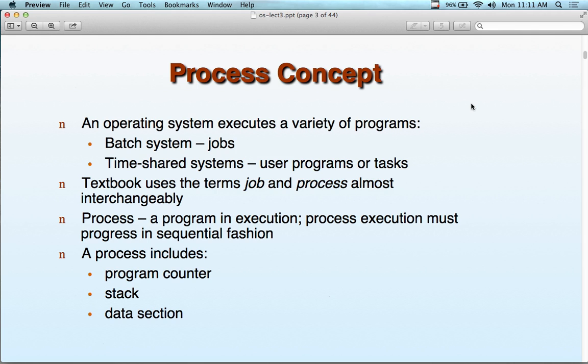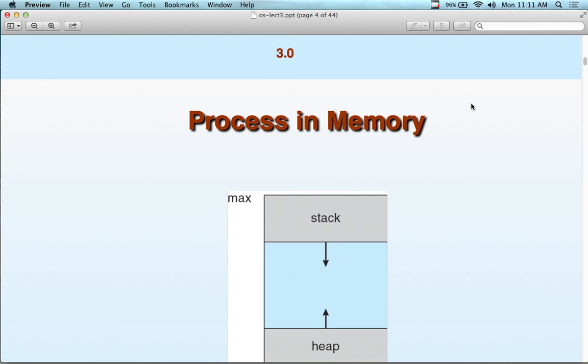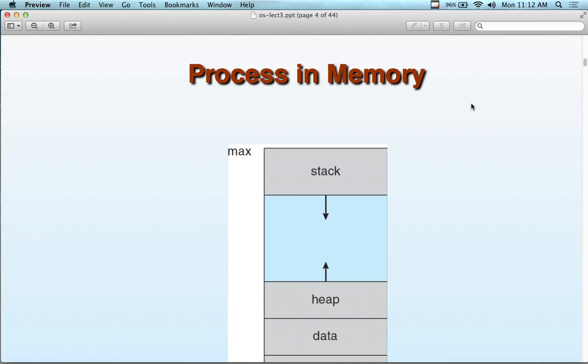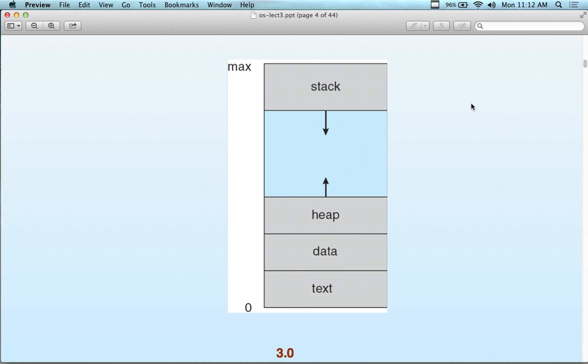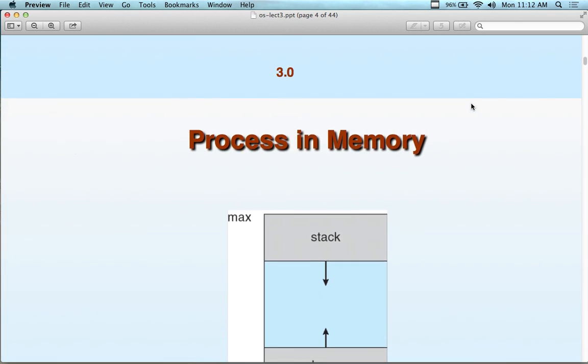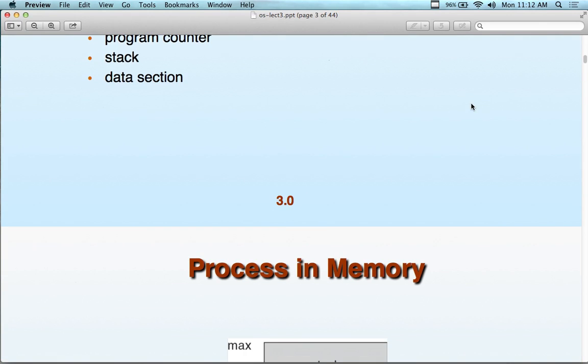We're creating a process abstraction when we create the user interface, where we have multiple different processes running. On my computer right now, I've got a preview running. That's a process. I might have an email program running in the background. That's another process, and so forth. I talked about what a process was, and I mentioned that it's a memory abstraction. Here's what it looks like, and we have multiple parts of a process. The reason I'm reviewing this is to give you some hints on what you'll see on the final exam and on the take-home midterm.